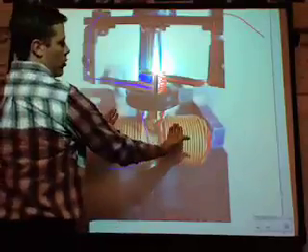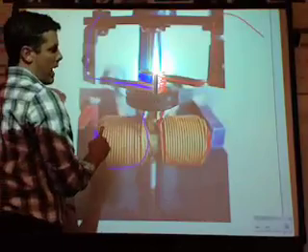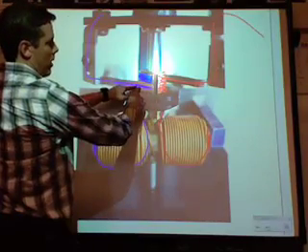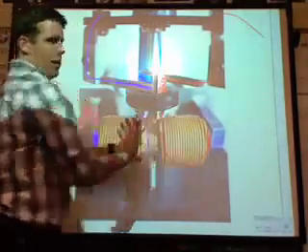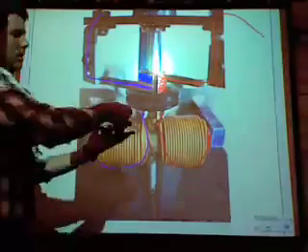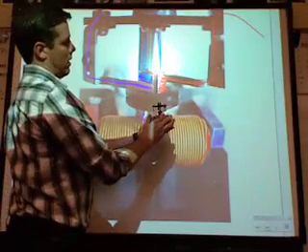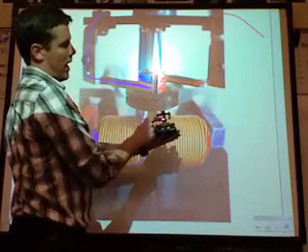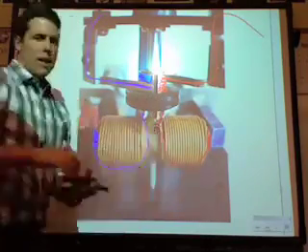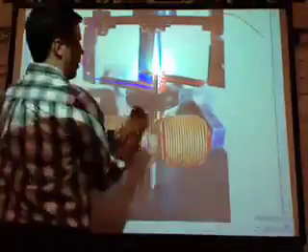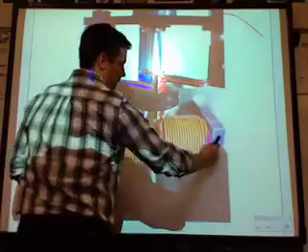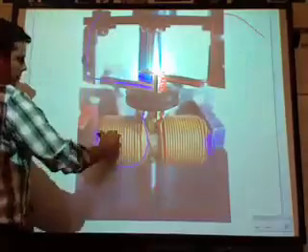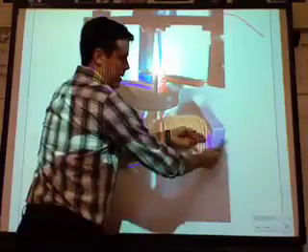So as the coil rotates, every time it makes a half turn, we're going to switch. This will now connect to that side, and this will connect to that side. Simply by turning that coil just half a turn, just a little bit more this way, boom, this side is going to attach to the other side. In essence, by turning the coil, this wire then would be connected to this side. And this would become blue, and this would suddenly become red. And what would happen here would be different. Instead of being attracted, it would be repelled.